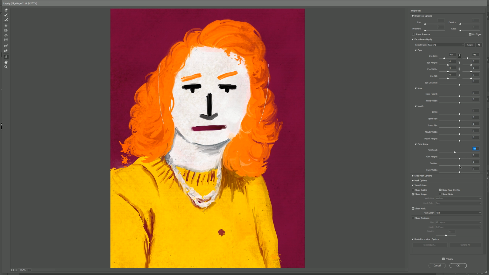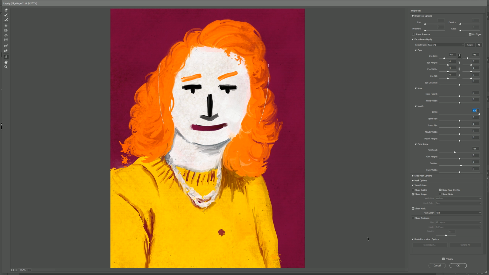So I can move the forehead, I can sculpt the jawline, I can take the eyes and I can move them up and down, I can move the nose up and down, I can make this person look like they're smiling or frowning. So it is really kind of hit or miss. You're just going to have to try it with your image and see if it works or if it doesn't.